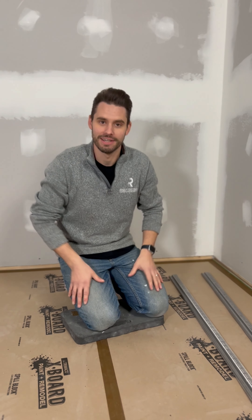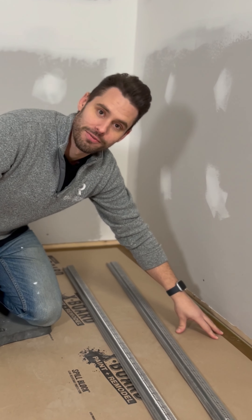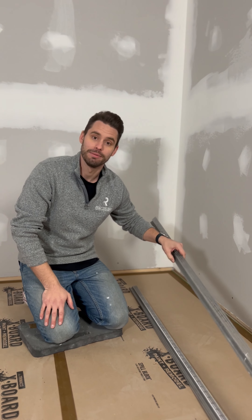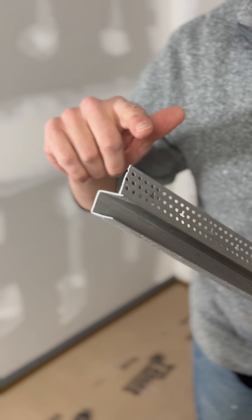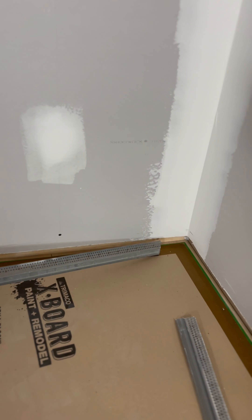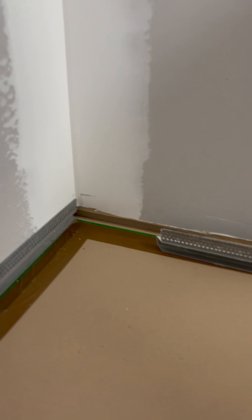Let's just quickly recap. You're going to mark the width of the reveal bead along the wall — it's not that tough. The drywall's been removed. At this stage, you're going to run your flooring a little bit closer to the framing than you normally would, because the F-bead will give you some coverage, but you don't want any gaps when it's finally installed. Protect your floors with some floor protection and get ready for the next stage.